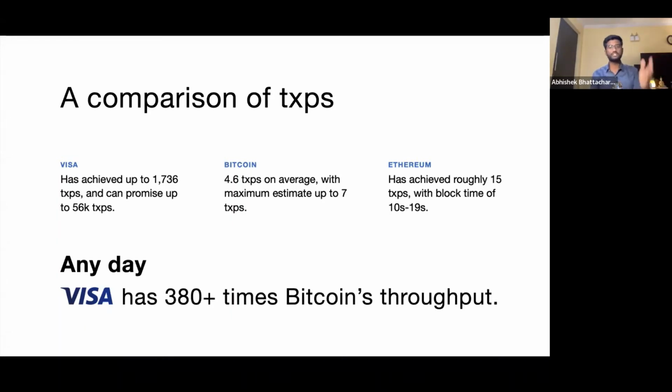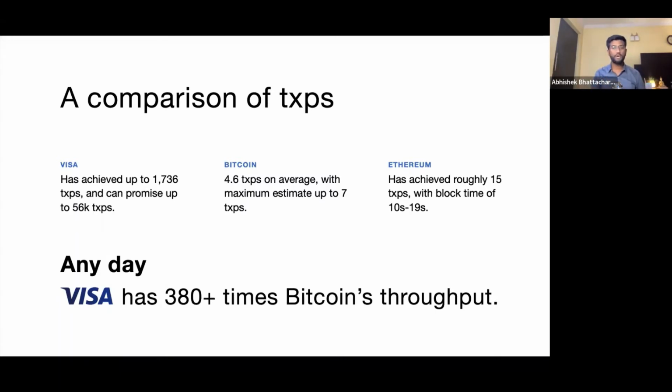So as you can see here, we were just discussing the transaction speeds of Visa, Bitcoin, Ethereum, and so on. Visa has an astounding transaction throughput of 1736 that they've achieved. This is one fine day they have achieved this, but their tech promises that they can go as high as 56,000 transactions per second. I mean, they have such a huge window, right? And so many people are using Visa at this moment, entire globe, right? Every day, so many transactions, 24/7.